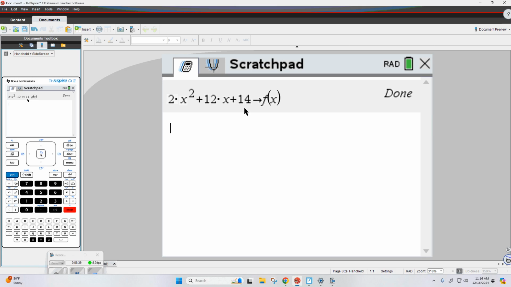Okay. Now, here's what's really cool about this. Like, what was the x value we had for this one? It was negative 3. Well, now that it remembers, it's going to know f of x as this quadratic here. If I go ahead and type in f of, and then I put negative 3, it will automatically calculate that for you.